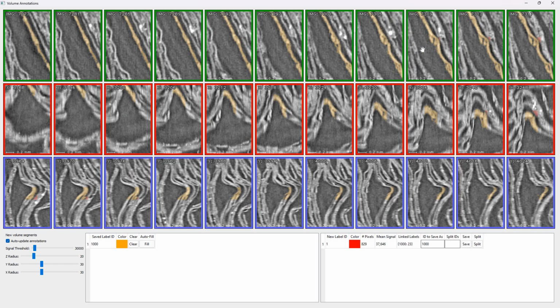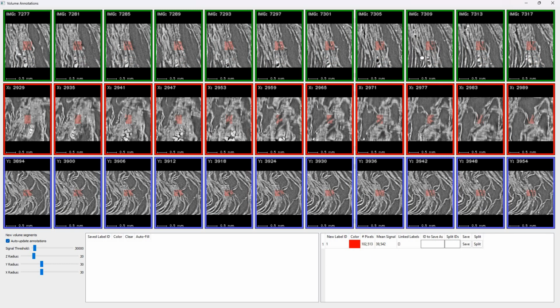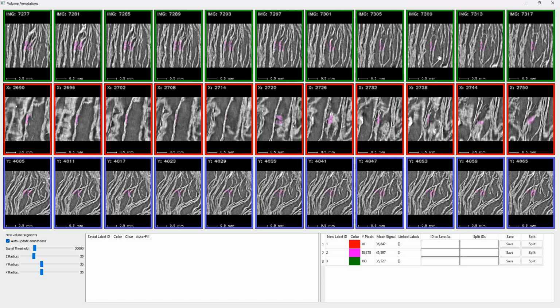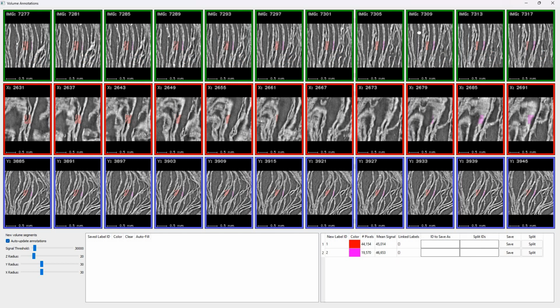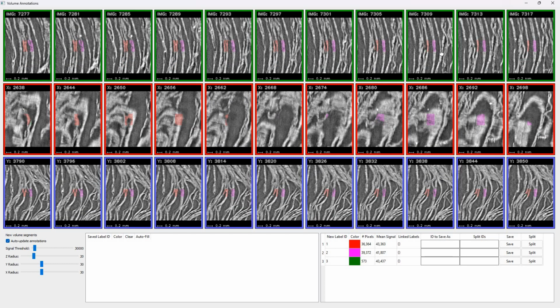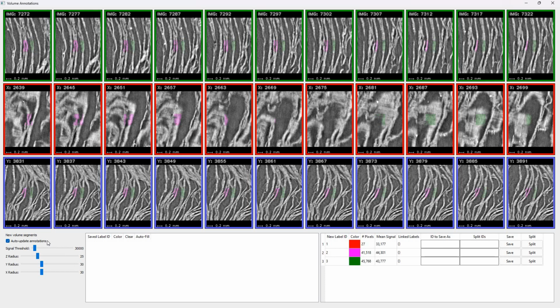Let me find a region that is a little emptier, and I'll show you how the autofill works, because I'm quite pleased with that. You need a region that is very clean in order for it to work, but it saves a ton of time. So if you have one of these regions where there's not really a whole lot of manual labor or useful visualization to work with, let's bump up the size a little bit. OK, so this green one, let's mark that as 50.